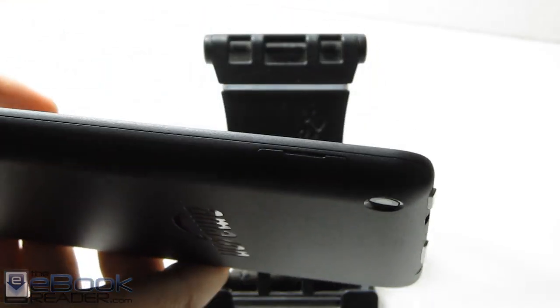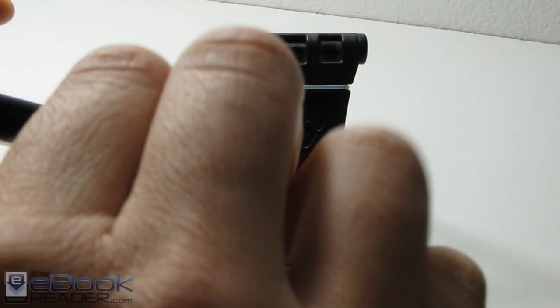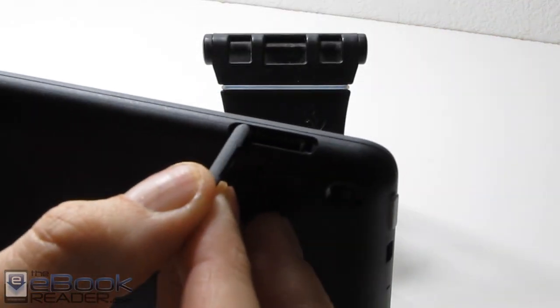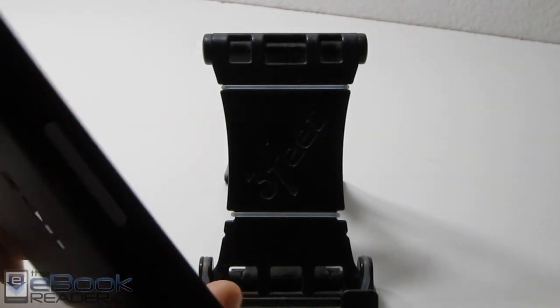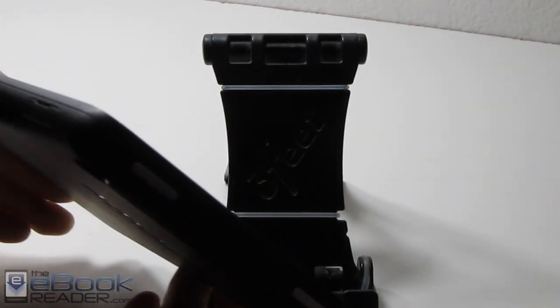Right here is the newest addition to the Kindle lineup. It's really surprising to see Amazon finally add support for microSD cards. It's underneath this slot right there. You can stick a microSD card up to 128 gigabytes in here to really expand the memory a lot further, because it only comes with eight gigabytes standard. The other ones have the option for 16 and 32.